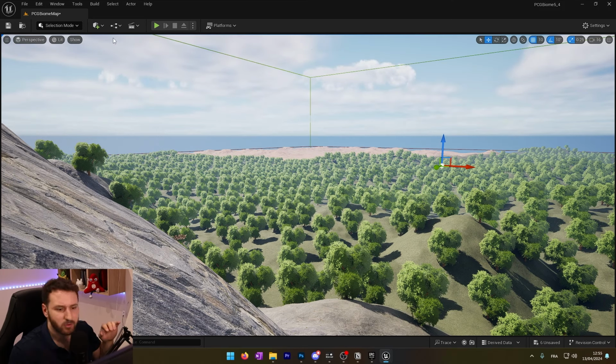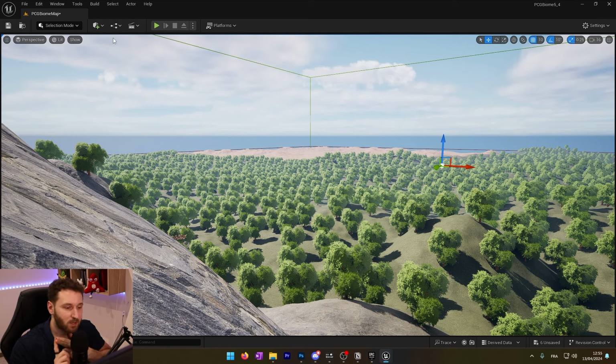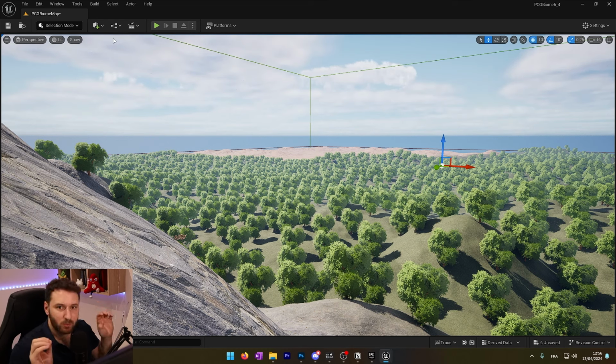There is still some other stuff that we can configure. There is some filter, there is some runtime biome that we can change. There is a lot of stuff that we can change. But this is the basic to start using the biome. That's it for today. We saw a lot of configuration on how to use the PCG biome. The texture projection is pretty cool too. We saw how to use it.